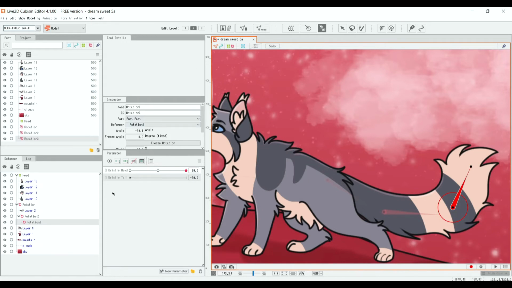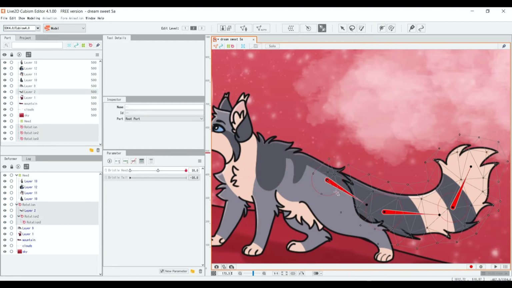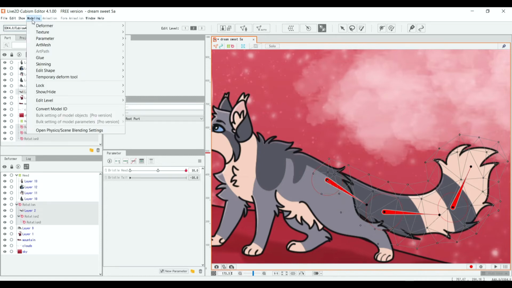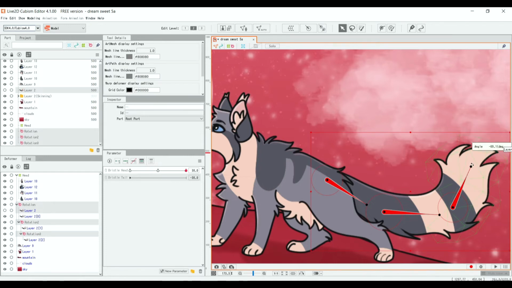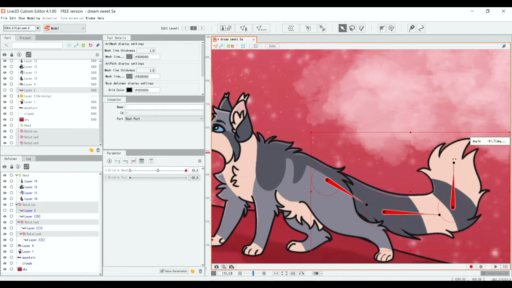And now you're going to want to make sure you're on the bottom one here in this window. Hold shift and click on the top one. That'll select all 3 rotation deformers. See, I use this up here. This is rotation deformer. It essentially allows you to set a pivot point and rotate things. Then you want to go up here to modeling and skinning. Now it'll automatically set up right there. Look at that.